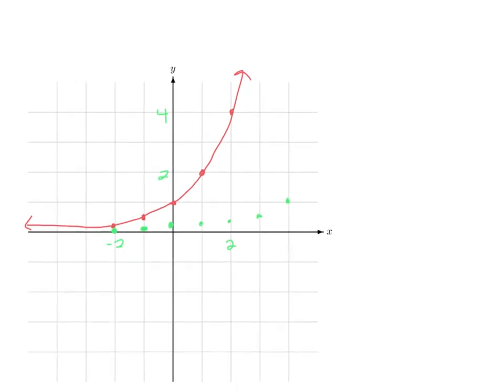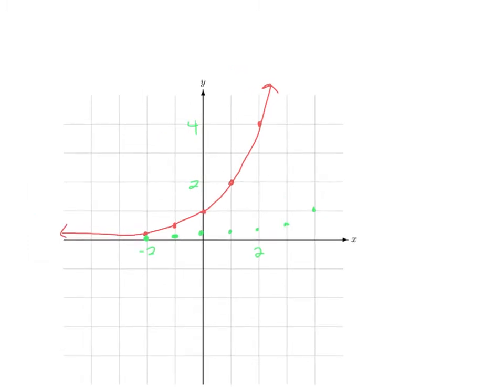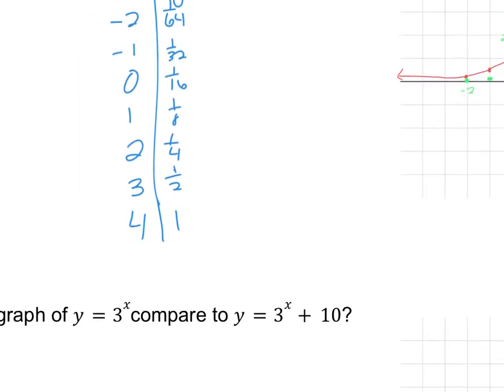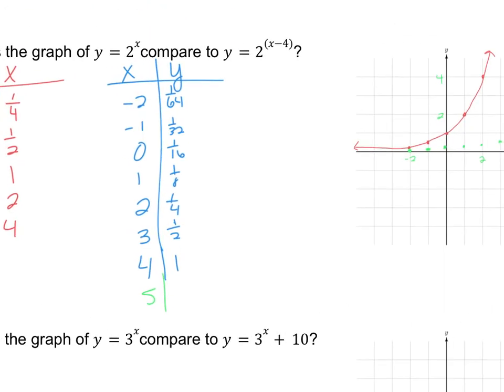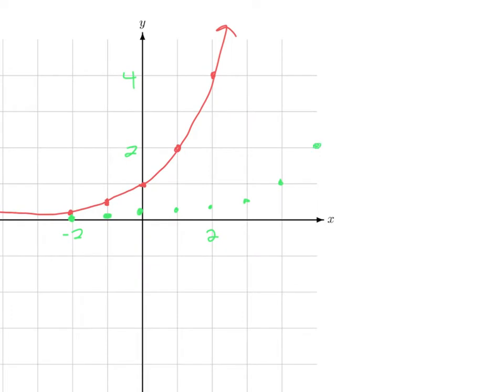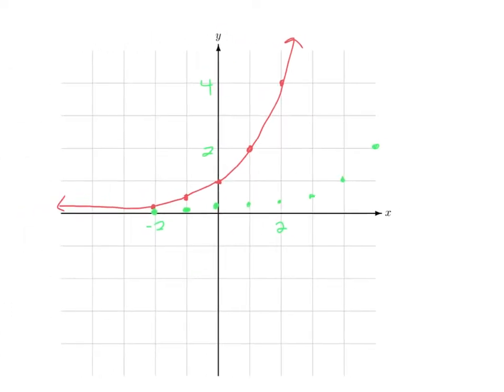So as you can see, this one is increasing, but it doesn't look like it's increasing very fast. Let's do one more. So we've done 4, let's do 5 as well. When you plug that in, 5 minus 4 would be 1, so 2 to the first power would be 2. So I'll add one more at 5, 2. That gives you a better idea of what's happening. So here we go. Oh, look at that, beautiful.